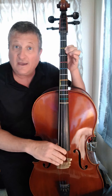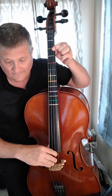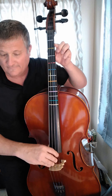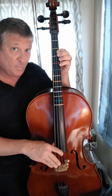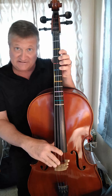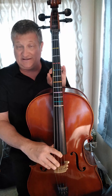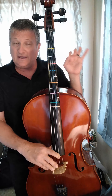Then A, A, B, A, A, B. Then the last two measures are like this. We have a rest on beat one — it's the first time that's happened in this melody throughout the entire piece. So don't forget to rest. So rest, and then D, E, F, A, F, E.